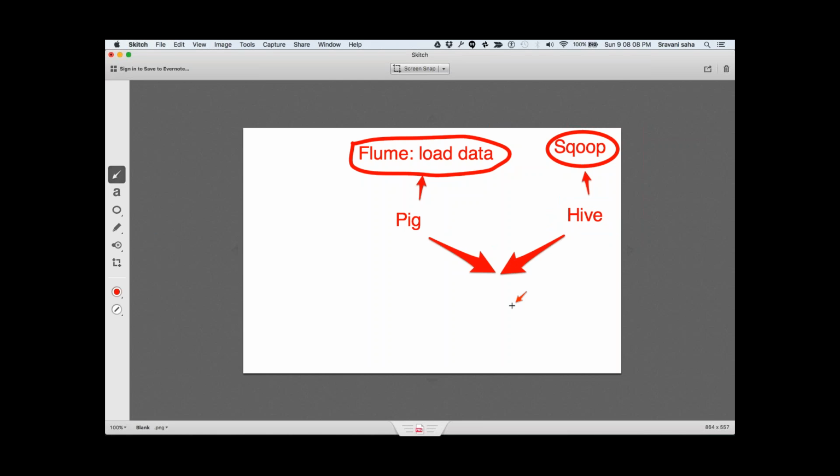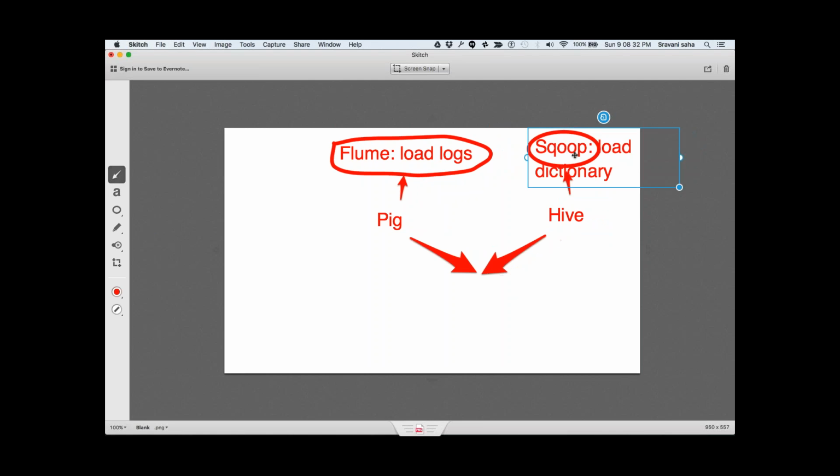So what is it that we are doing? Let's talk about an e-commerce company which is loading the Apache web server logs. So load logs. Here using SQOOP, we are loading the dictionary.